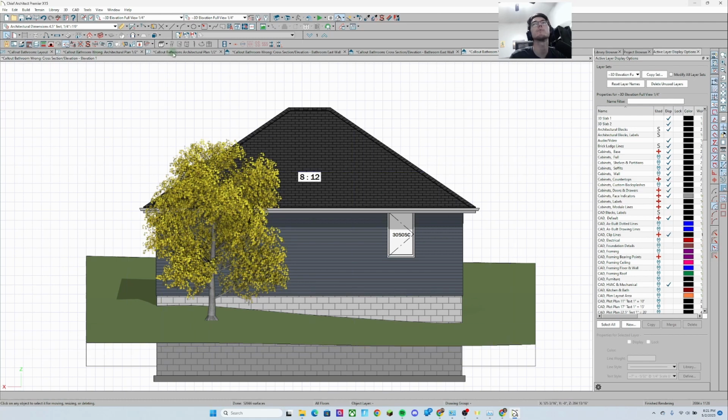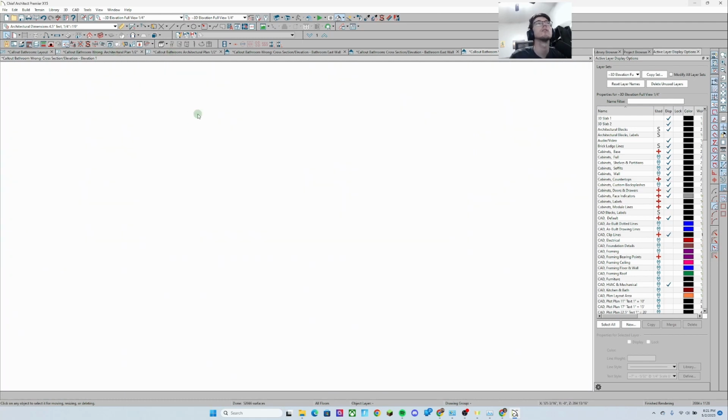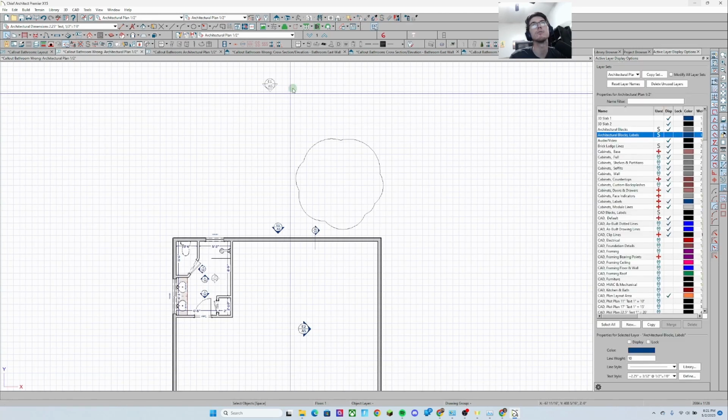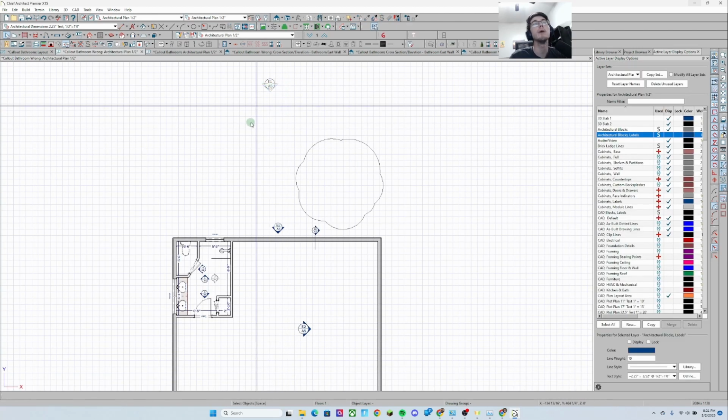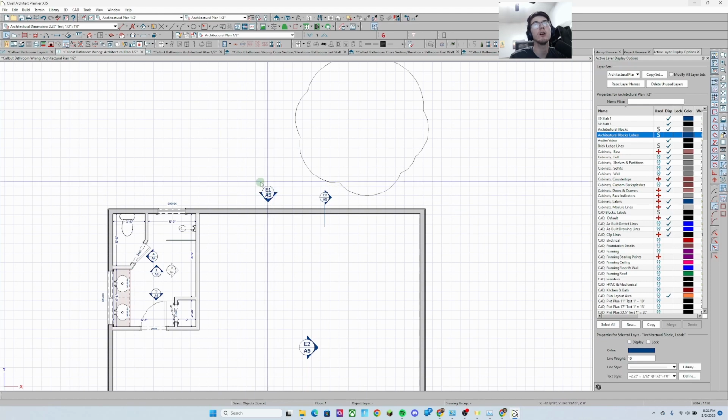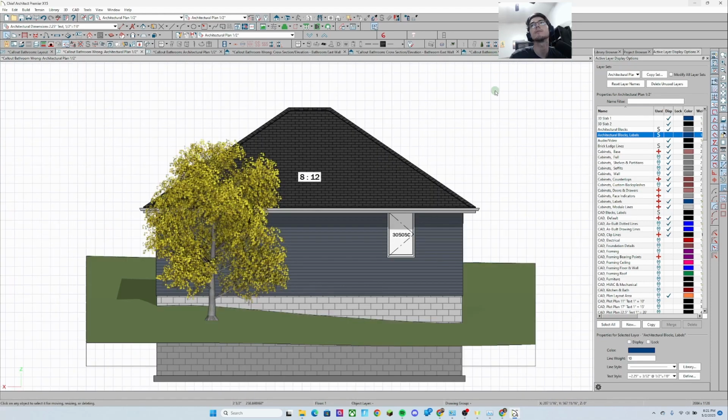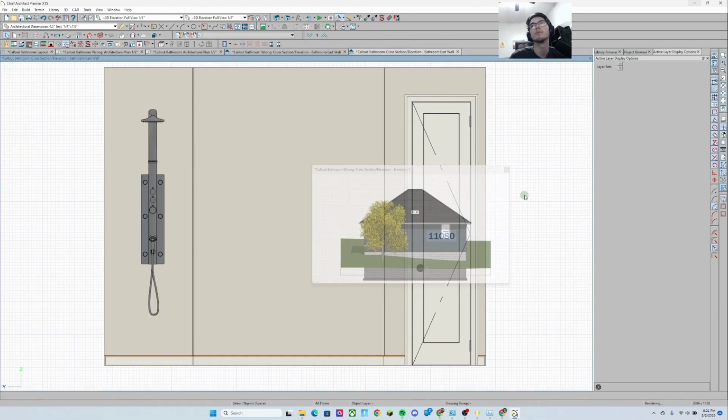And that is where we want our elevation view, we want it right there. But in the plan view, we want the callout to be much closer. The problem is, drag this over here.